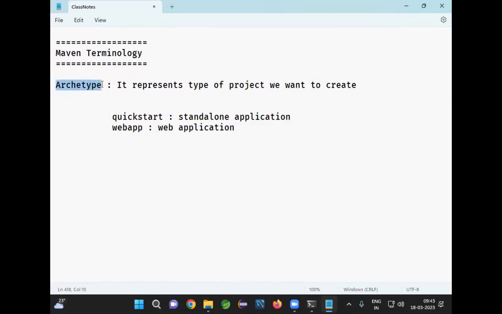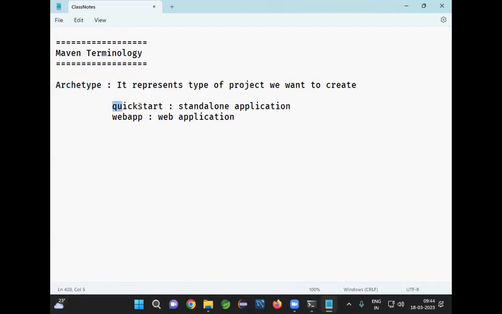Archetype represents the project template. For a standalone project, one structure will be available. For a web application, another structure will be available. If you want a standalone project, then you need to select archetype as quickstart. If you want a web application, then you need to go for the webapp archetype.